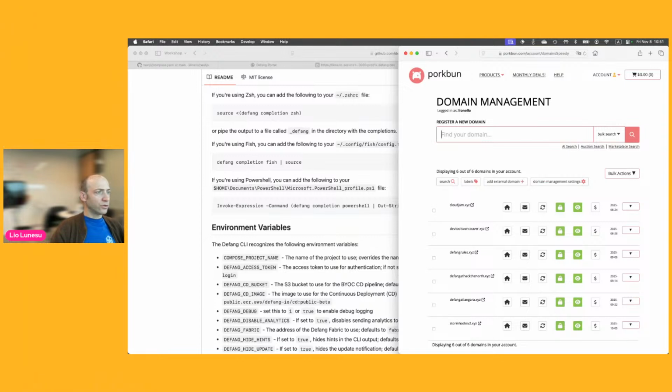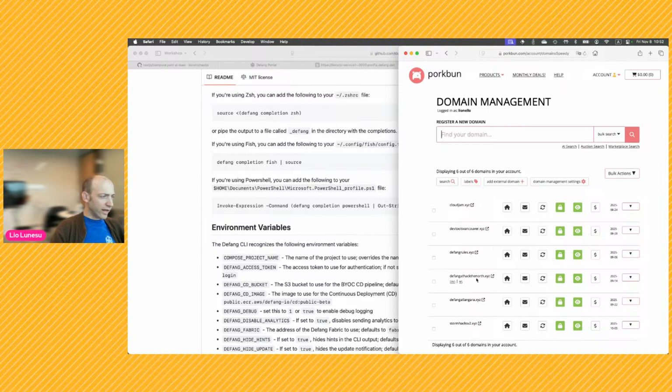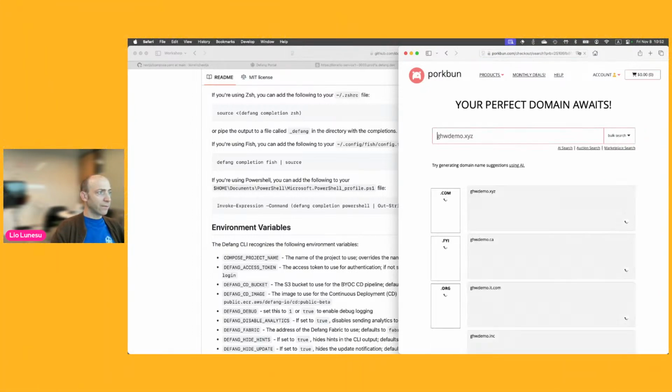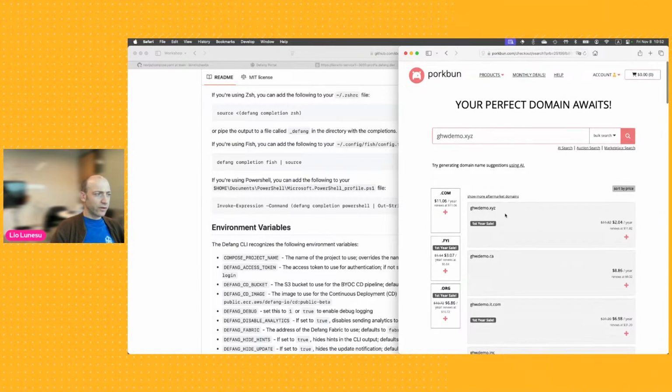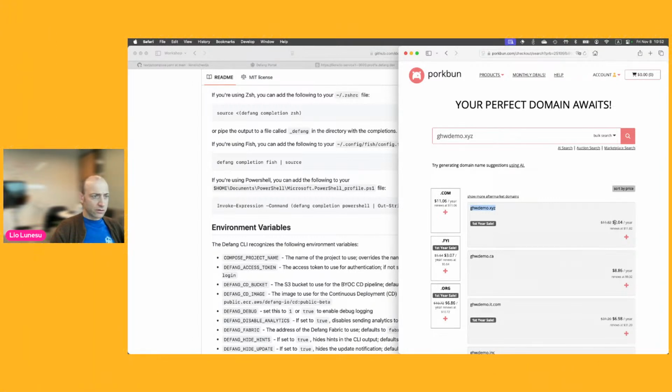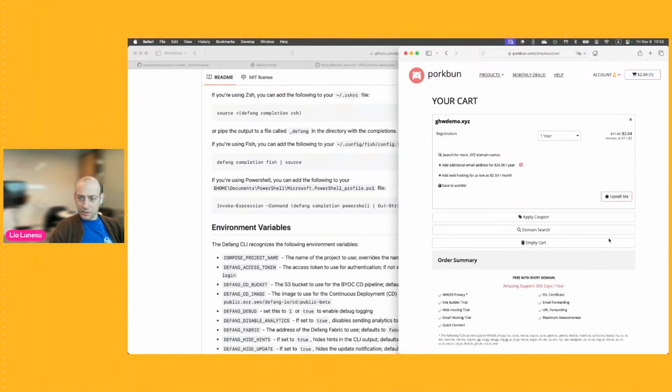So this is what Porkbun looks like. I'm logged in, and I can either use one of the names I already have, or we can do global hack week demo.xyz. We can see this domain, global hack week demo XYZ, is $2. Let's buy it. Okay, I'm doing it, guys.